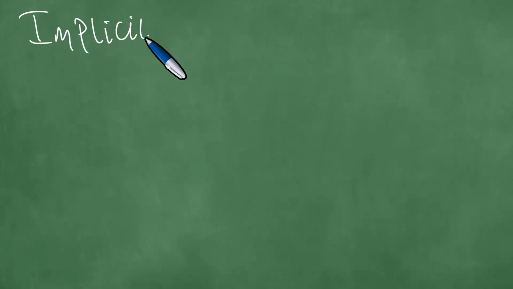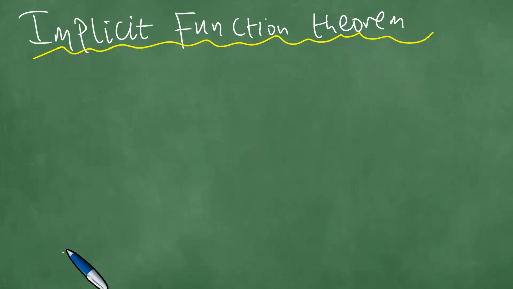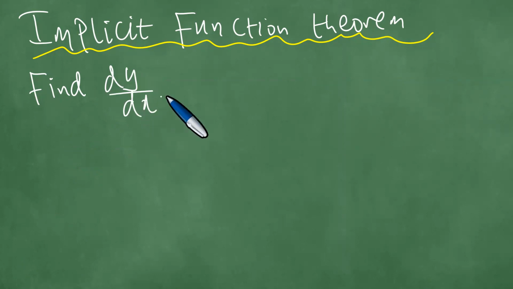There's another formula we use called the implicit function theorem. The implicit function theorem is a very powerful theorem that we sometimes call the bulldozer theorem, because it's as strong as an elephant. It's powerful. So we mustn't lose sight of the fact that we need to find the derivative of y with respect to x if we are given the cosine.